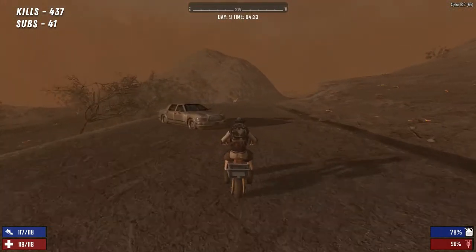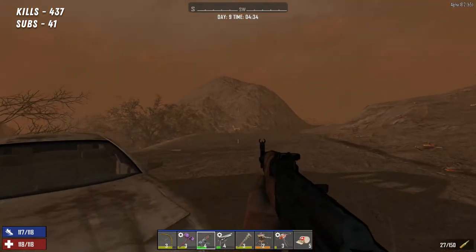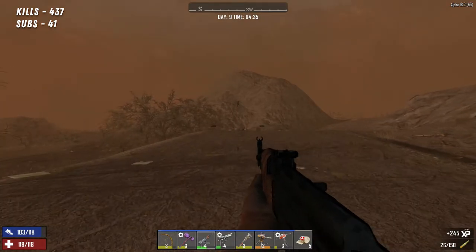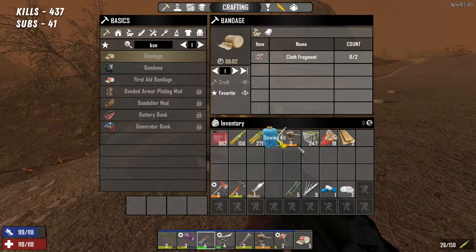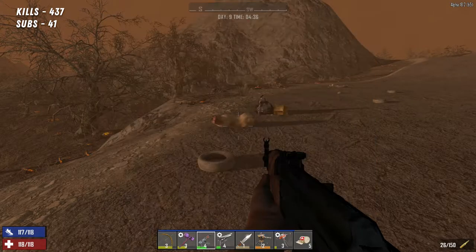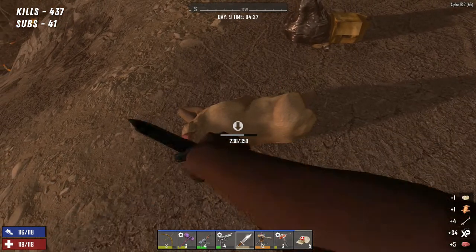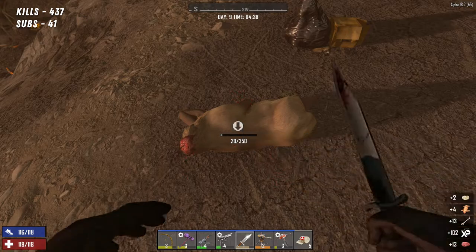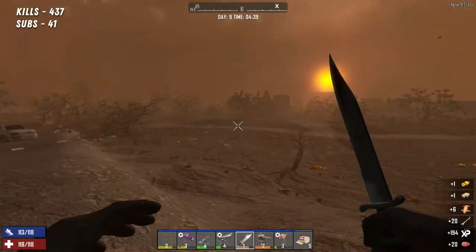That is a deer, so I'm going to get that deer. Got him. Yeah, took his head right off. That was good. Get some meat, that'd be handy. Excellent. Search this while I'm here. Nah, nothing much.